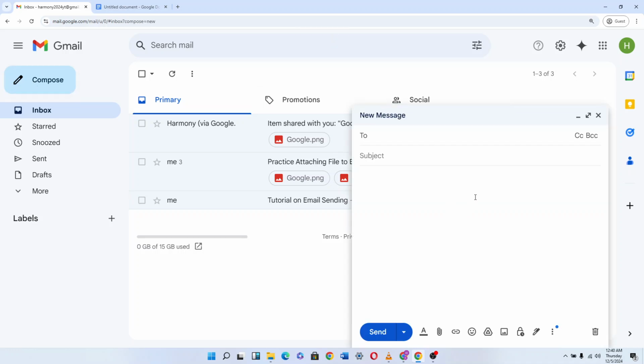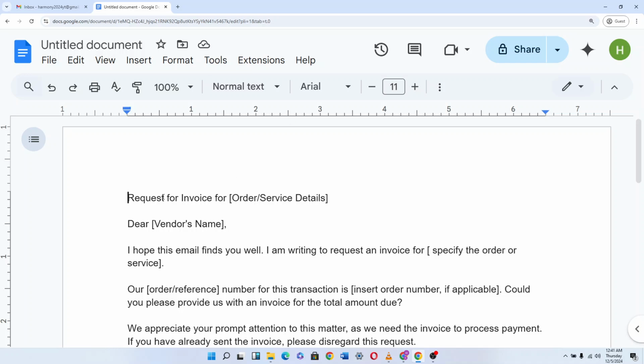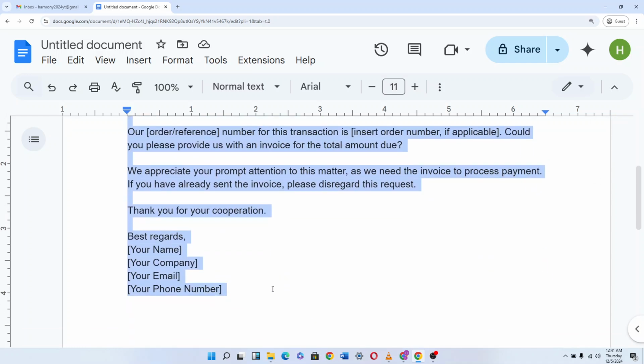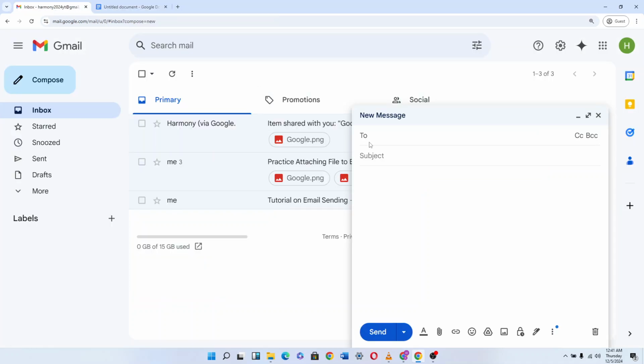and here we are. So I just got some templates that I'm going to use for this. So let's copy the first one. All right, copy.